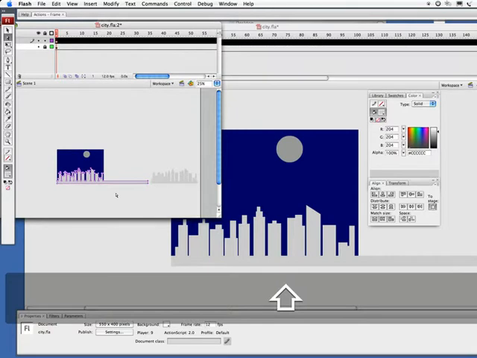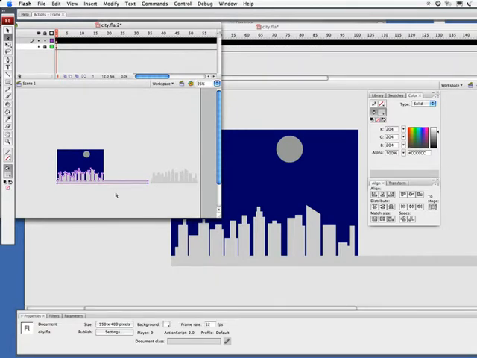I'm going to let up off my shift key as I get close. The reason I was holding down shift is it actually moves things in 10 pixel increments. If it's just the arrow, you're moving it in 1 pixel increments. What I'm waiting for, as soon as this touches this other building, all of this will be one shape and all of this will light up at the same time. So, okay, almost. And one more. Good. All right, so we've got that going.